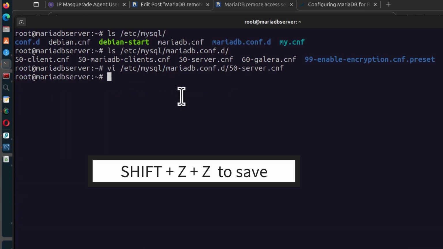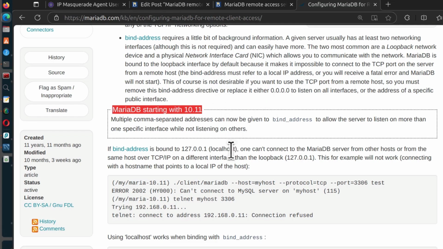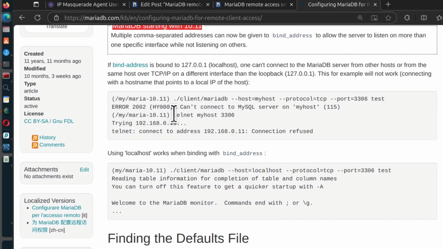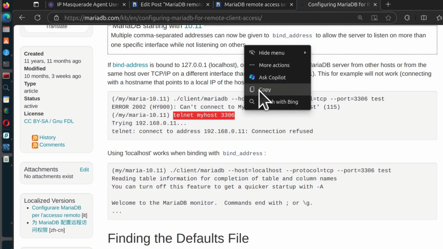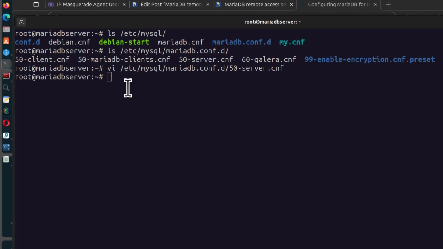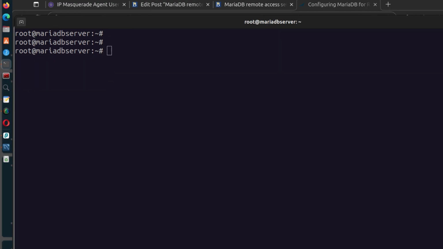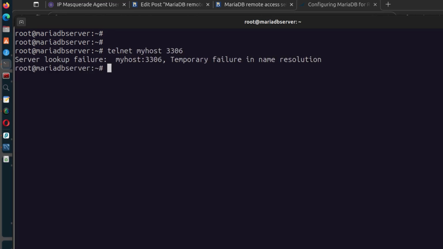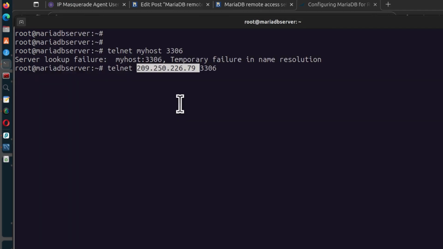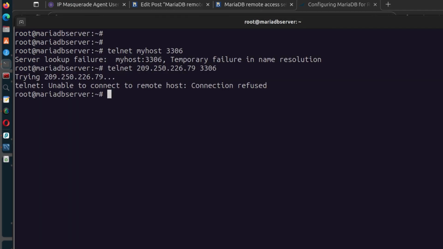And also, if you want to find out more other options, what else you can do, just come here. So if I was to do this, let's see what this is going to bring now. I'll just do Control L to clear the screen. Unable to connect to remote, connection refused.